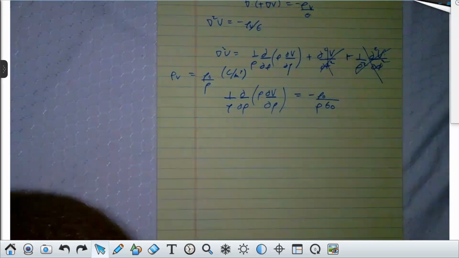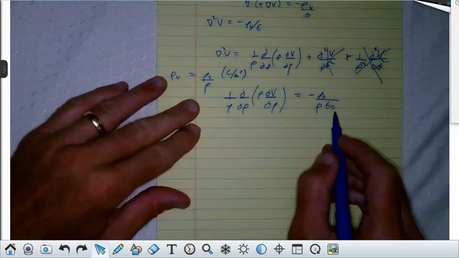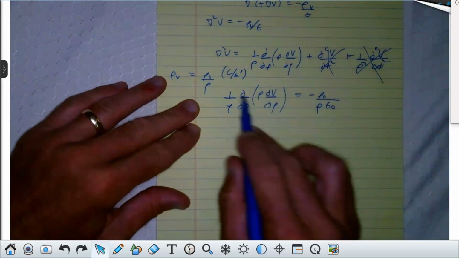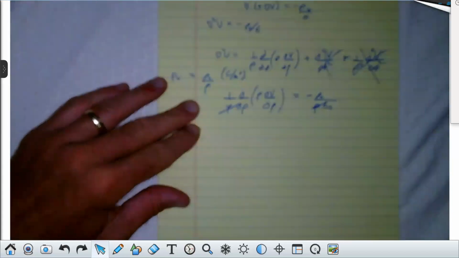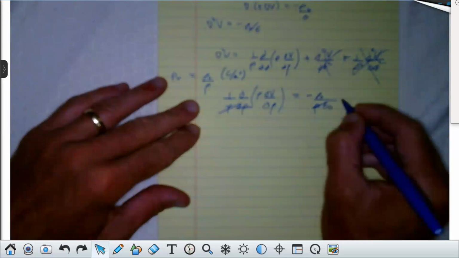Okay, now, y'all see at this point what I'm going to start doing. Now follow me. I'm here, and you understand how I got there, right? Now I'm going to multiply both sides by rho, thereby getting rid of it. Y'all see this? Now I multiply both sides by d rho, and I have this.